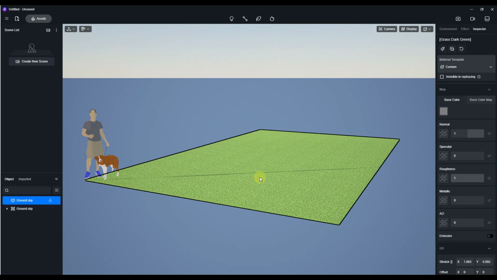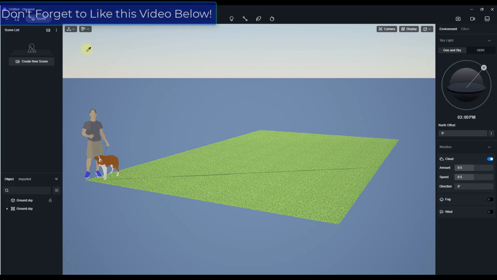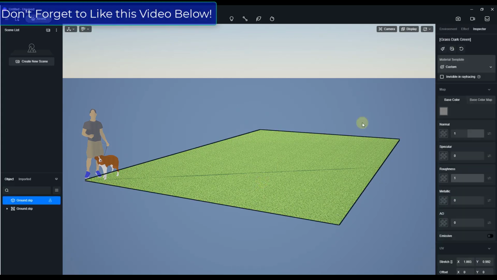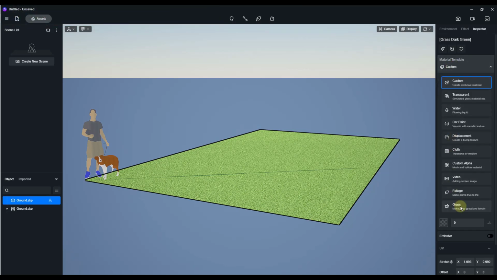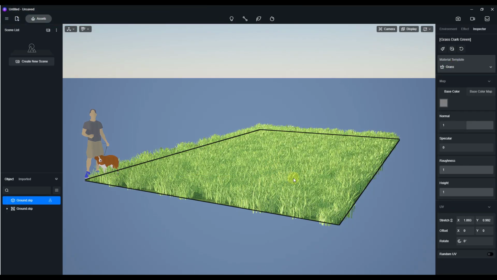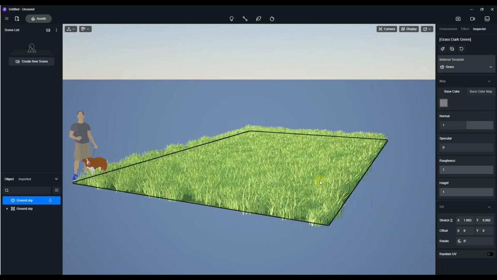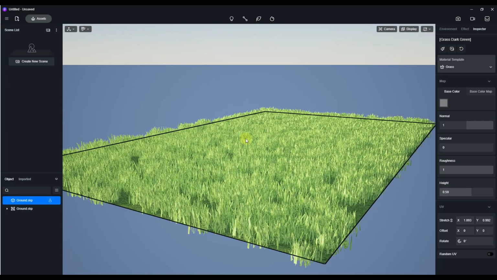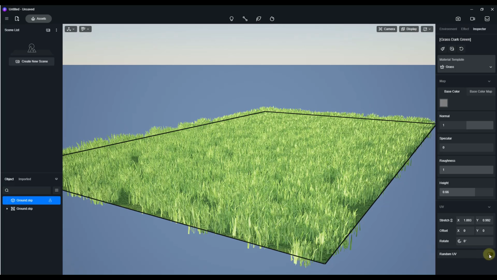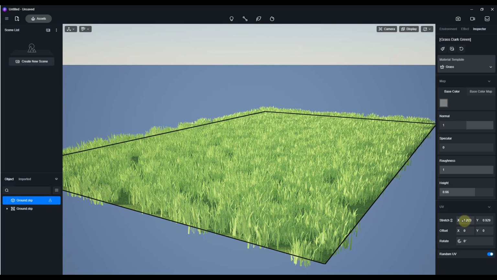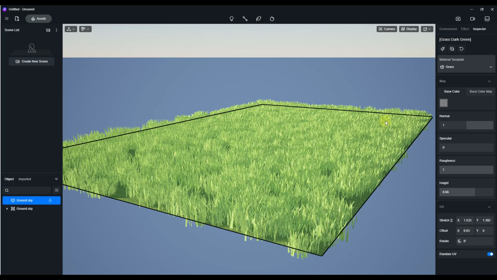All right, so this is a grass plane that I created in SketchUp and exported to D5 Render. What we can do for the material here is select it using the color picker right here. And then under your material template, there's now an option for grass. What that's going to do is allow you to apply grass anywhere that material is applied inside your model. So applying the grass in here is as easy as just applying the material template and then adjusting the height. I think you might be able to do some stuff with this random UV in order to randomize this a little bit, but since this is a very simple plane, I don't think it's doing very much right here. But applying that grass is really easy in this new version.